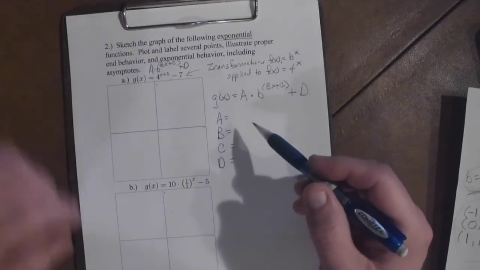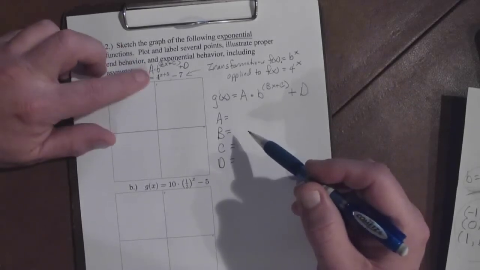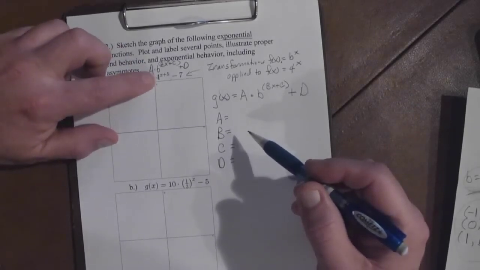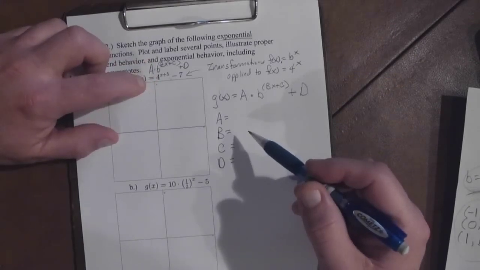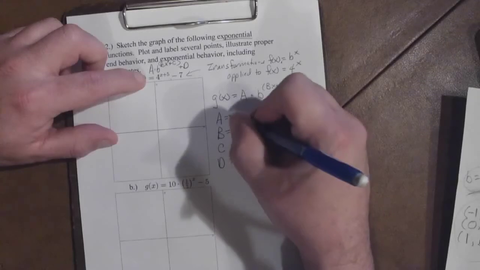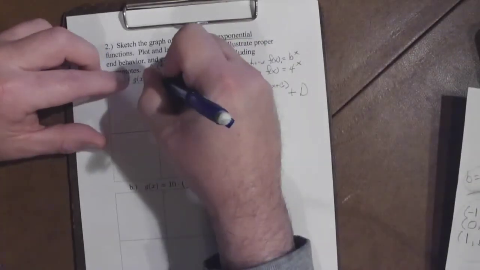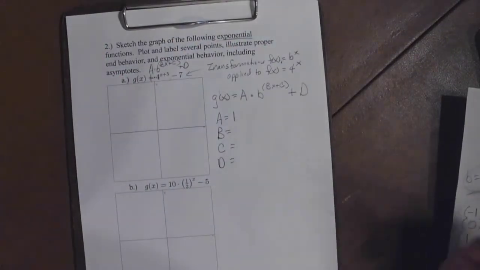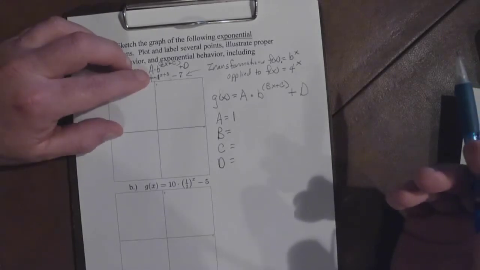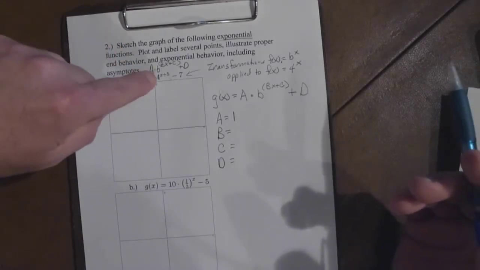Here you might notice you're not really multiplying anything in front of the 4, in front of the base. What you're really multiplying by is just the number 1. In this case, a is just 1. This is that all times 1, which really is no change, so we don't show the value of 1.